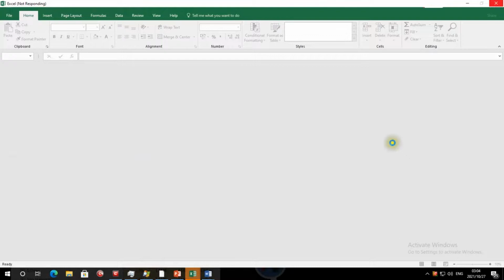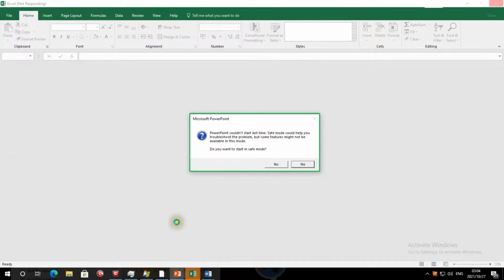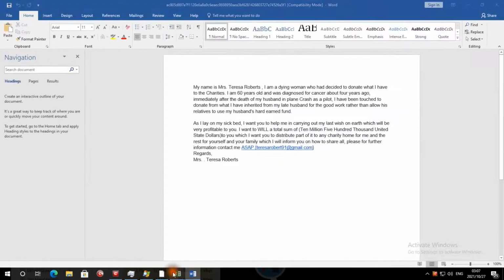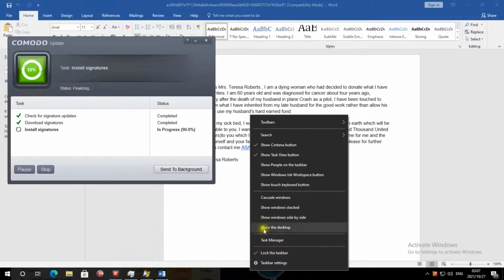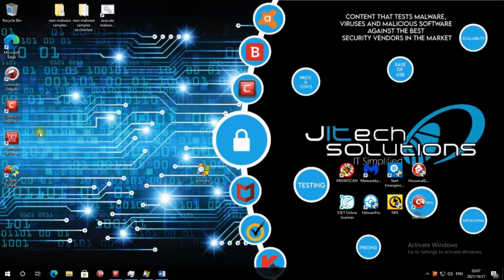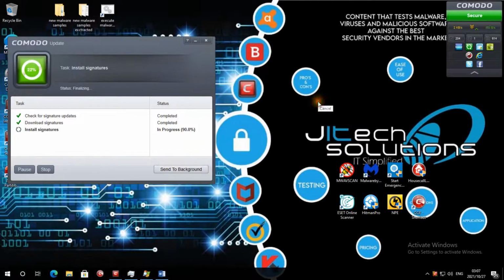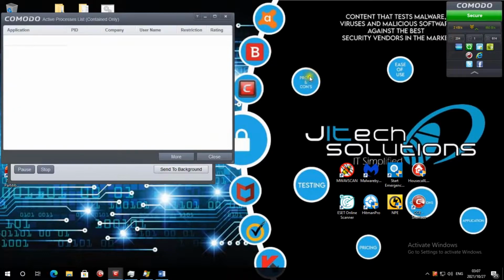Okay, and the malware execution is finally done. Took quite a bit of time, unfortunately. I'm just gonna attend to the last bit of malware. Okay guys, so we've got quite a bit of malware running. Just want to close all these Word documents. So yeah, we still have 204 applications running in containment, which is quite a bit.